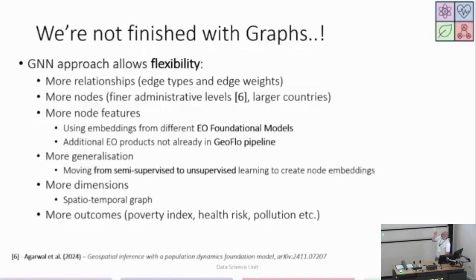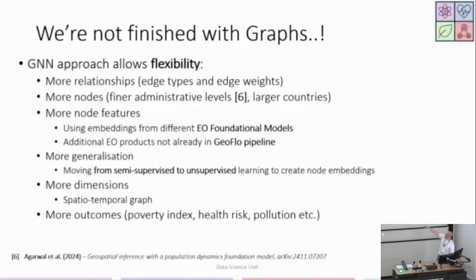The more node features, of course I could extend the GeoFlow pipeline. It's a very preliminary start, and I've gotten a few ideas this week of different EO sources to get in. And I'm also interested, maybe we could add in some EO foundation model embeddings. There was a paper by Google that they've released embeddings for postal states in the US. Could we use those embeddings as features with our other EO features?